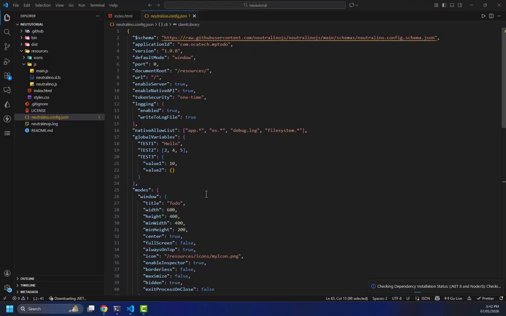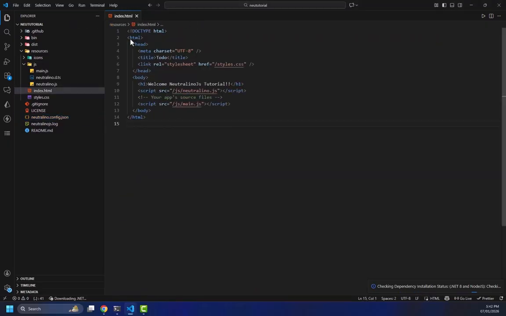Hello viewers, welcome back to this video demo where we are exploring the folder structure and the API of NeutralinoJS. In the previous video, we saw different configurations you can perform using the neutralino.config.json file. Now I'm going to introduce the Neutralino API that is available. I'm not going to introduce all of them. I'm going to just use one as an example, so that you can get the basic knowledge.